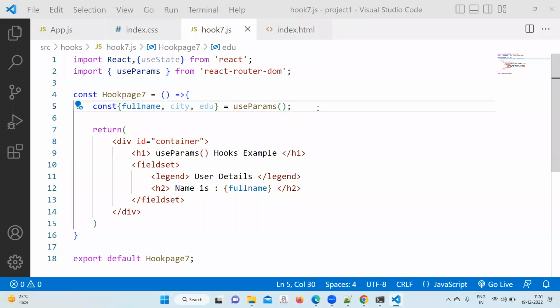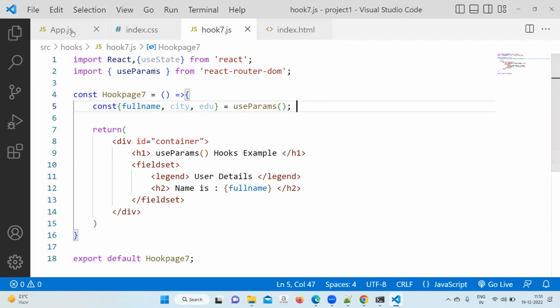City, one more value called edu. Right, city and edu.